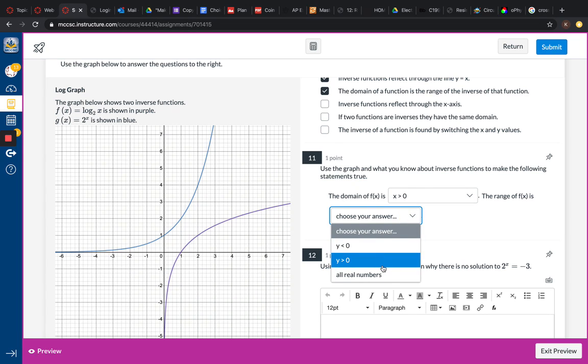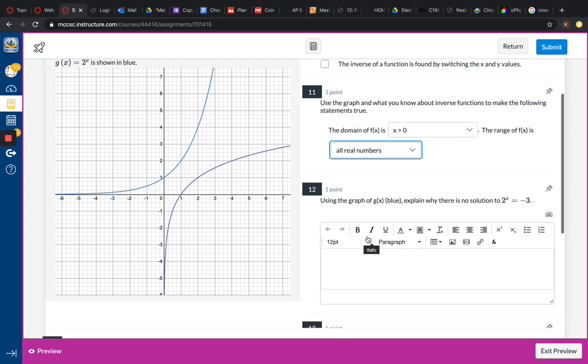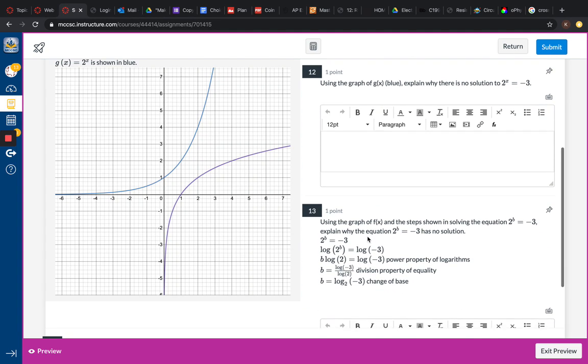So for our logarithmic functions, if we had to graph those, which we're not going to spend much, if any, time doing because we are in the home stretch here, the domain is restricted. If I look at these values, this is starting when x is 0 and x values are getting bigger. But the range is all real numbers, so we can get anything for an output, but we can't input a negative into a log. All right, then 12 and 13 were really difficult, okay?